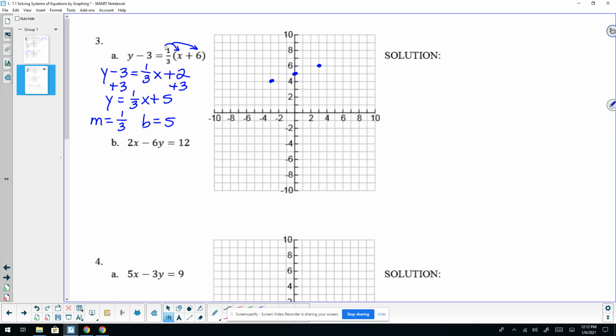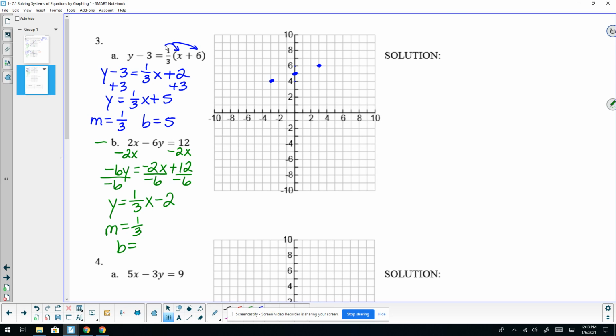Again, don't complete your line until you know where they will cross, okay? Let's go ahead and look at the second equation. Again, subtract the x first. -6y equals -2x plus 12. Divide everything by -6. So y equals, well, -2 over -6, we want to keep it as a fraction, is going to end up 1 over 3. I don't want to turn it into a decimal because that is my slope, okay? And I really don't ever want to use decimals anyway. 12 divided by -6 would be -2. So my slope is 1 over 3.